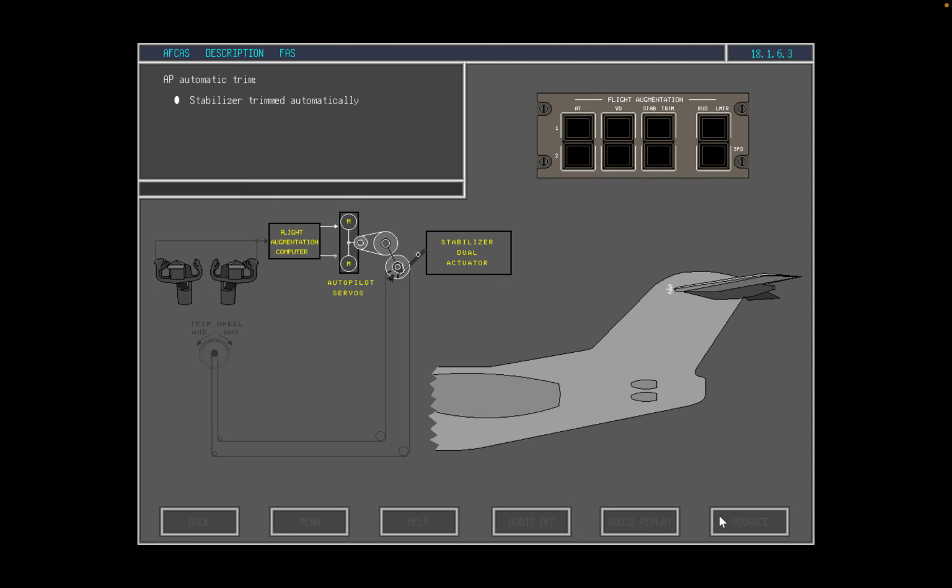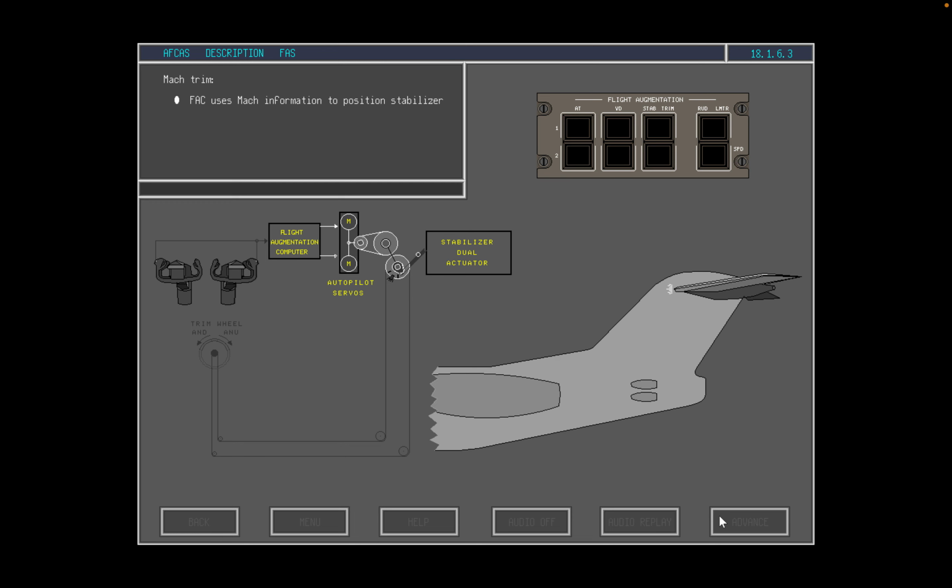With the autopilot engaged, the stabilizer is trimmed automatically by the flight augmentation computer in response to automatic flight control system elevator commands. With no autopilot engaged, the stabilizer responds to manual electric trim inputs from the dual-element stabilizer trim buttons on the control wheels. An alert is presented if both halves of the stabilizer trim switch are operated for more than 2.5 seconds in flight or 1 second on the ground after engine start.